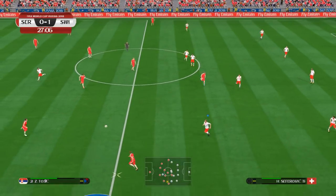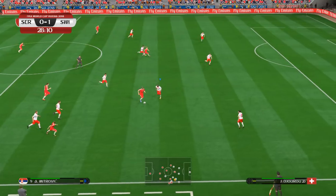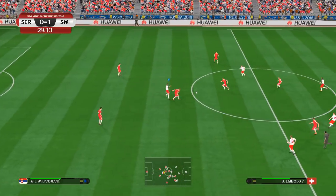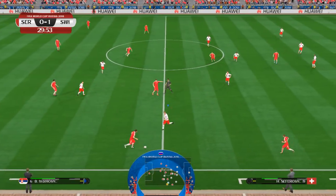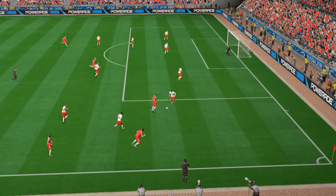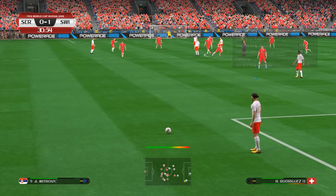Switzerland take the lead — one-nil. And they know there's plenty of work left in this one, Peter, before they can actually say that the job is over. Tries a through ball; Riccardo Rodriguez sticks in a foot to win it back. Cuts it out. Ivanovic. Half an hour played now, so they got the only goal to make it one-nil. Mitrovic gets flagged offside — fractional, but fractional is enough. He was off.